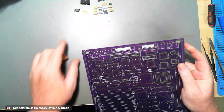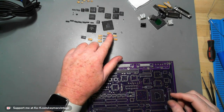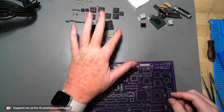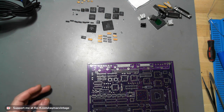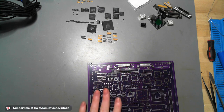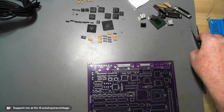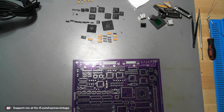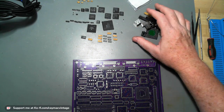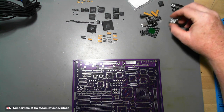So normally what I like to do first is put on all of these chips, all of those things, the LCCs. Okay, then I'll do the caps and go on from there. But it's almost 9 o'clock, so I don't think I'm going to do too much more of this tonight. I'm already at 43 minutes with this video, and my main goal was to try to get all the stuff off as I could. And most of it is off.